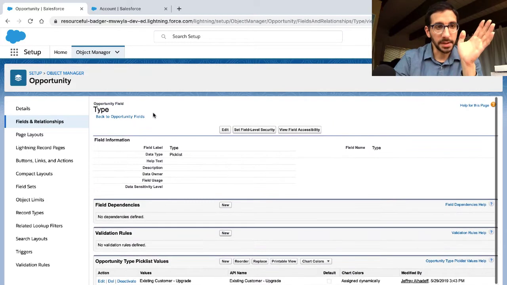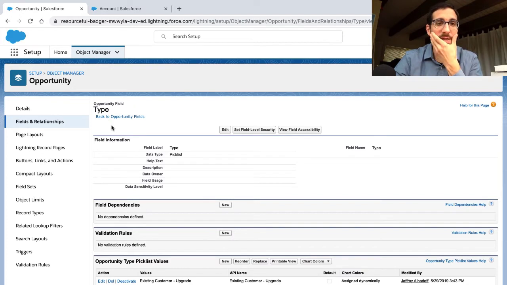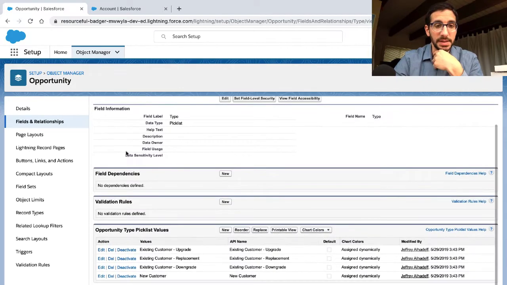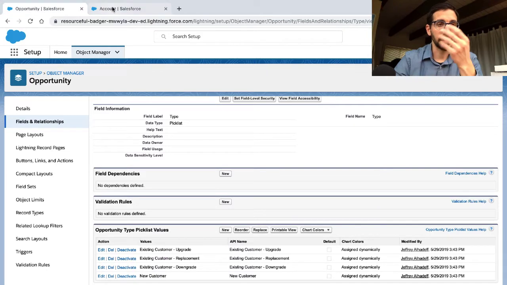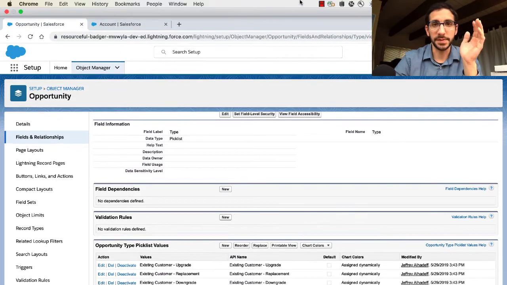I'm nearly certain that you have to go to the opportunity object and the field type, and then the opportunity field is type, because these are the options that I'm seeing when I try. I was trying to configure it either. Pause for a second, I'll show it to you.